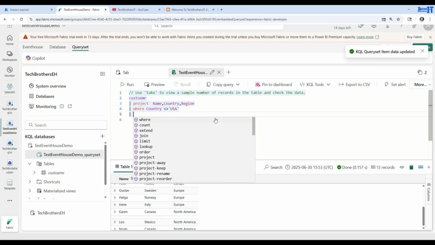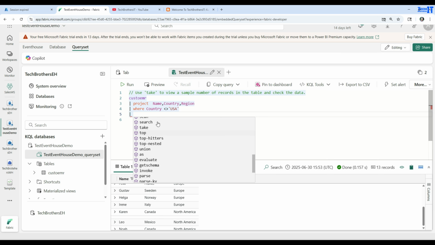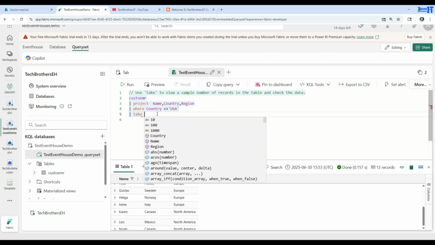Then you have the pipe sign, and once you put the pipe sign here, it's going to show you all the functions like where, count, extend, join, and all those. There are some like sum, count, and everything is available. Union. So there are a lot of functions like SQL we have here as well. So take 10 records or 5 records or 2 or 3, whatever you want to get.